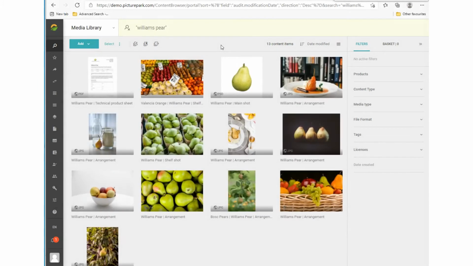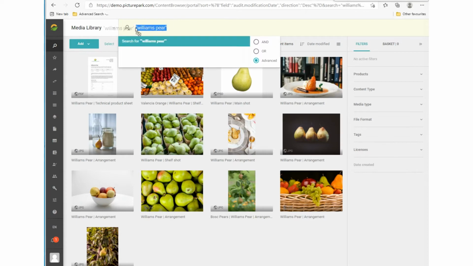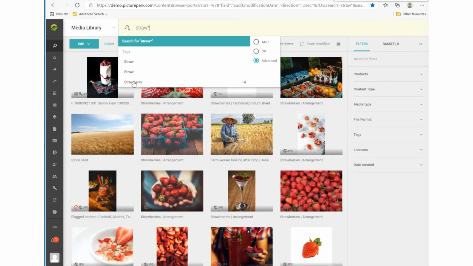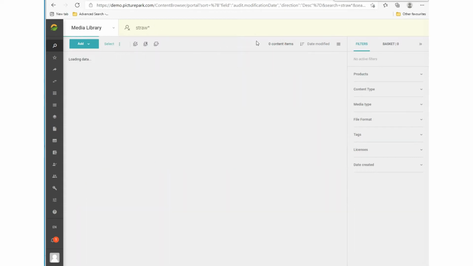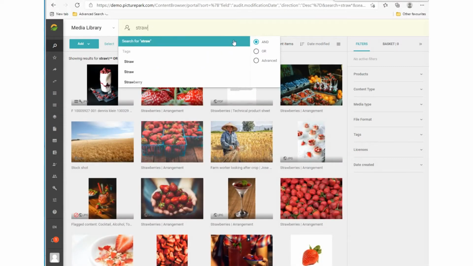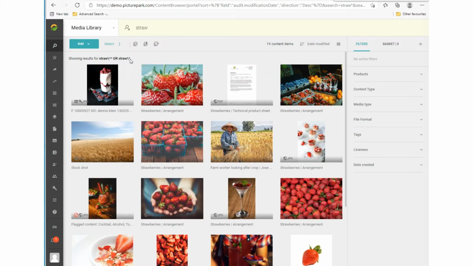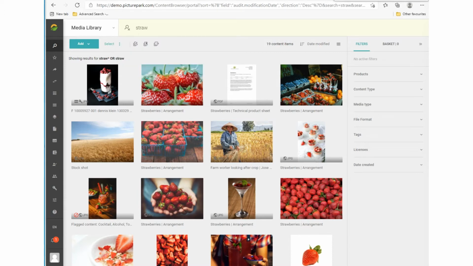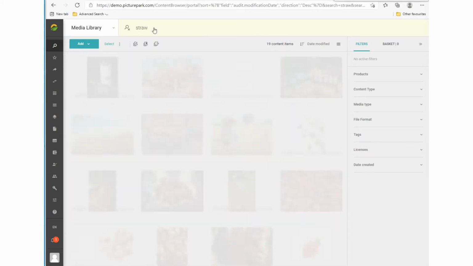There are also a number of wildcard characters that have interesting functionality. Adding a star at the end finds matches that start with that term. For instance, straw star will also find strawberries. This is actually a default setting in the and search. If you type there straw, you see that you get search results for straw with a star or straw as an exact term. Straw star will include terms like strawberries in plural, strawberry in singular, or straws with an S in the results.